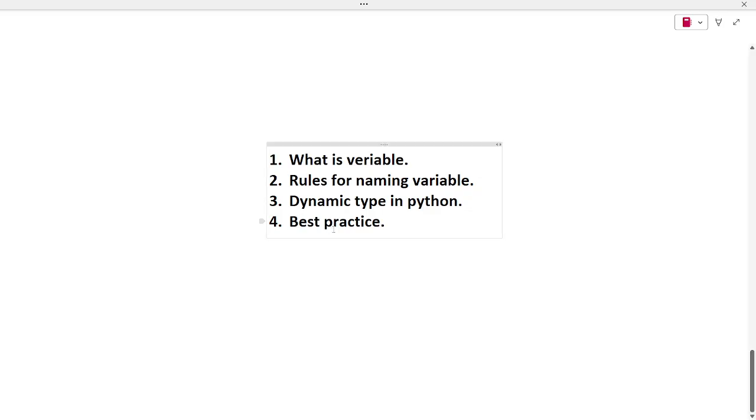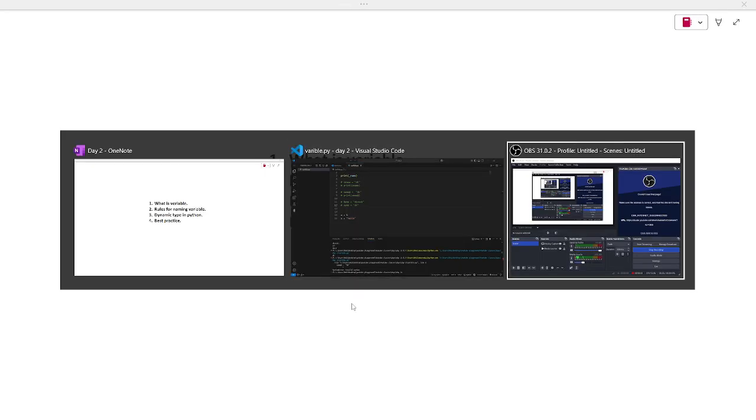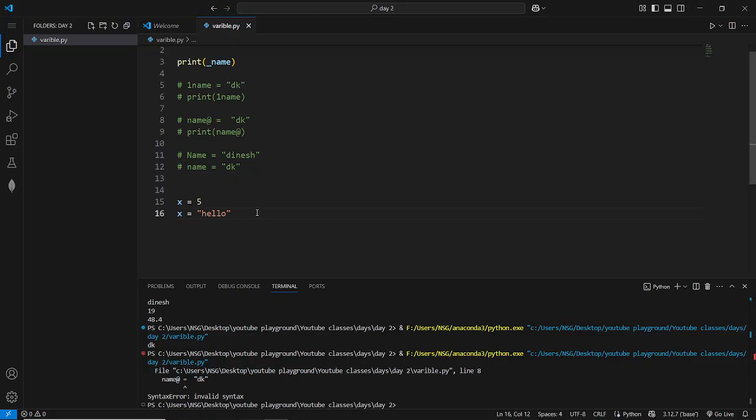Okay, so the next topic is best practice. Best practice means always use meaningful names. This is a best practice for every programmer and developer. Suppose I want to store age in a variable.